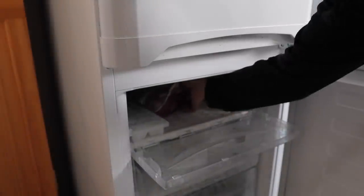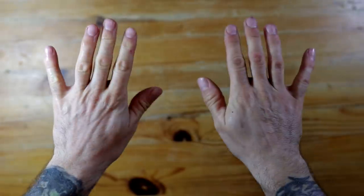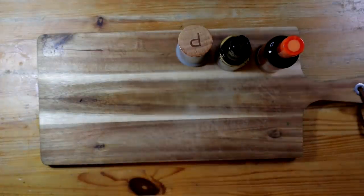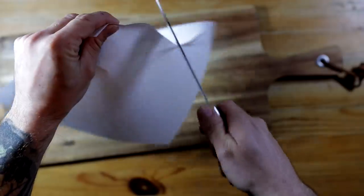Putting your meat in the freezer for 20 minutes, half an hour beforehand, stiffens the whole thing up and makes it easier to cut into thin slices. Give your hands a good wash. Assemble your ingredients on a chopping board for the purpose of the video. No other reason to do this whatsoever. Make sure your knife is super sharp before you start.